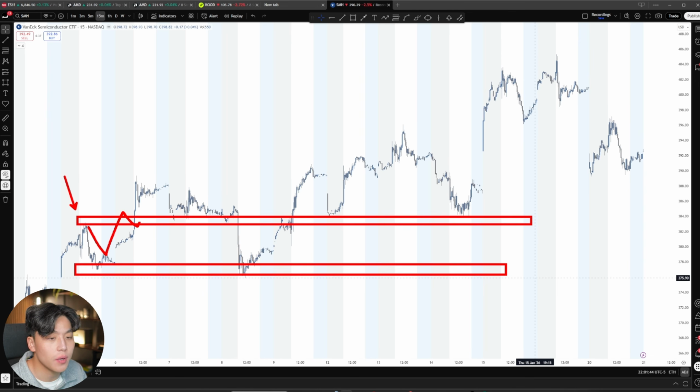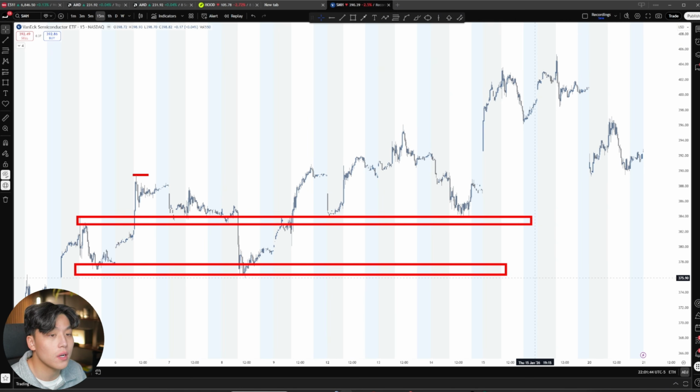You can see price breaks above it, nice continuation towards the upside. The day after, nice bounce play. That's a potential opportunity that you can take. The day after, rejection, you can take this all the way back down in towards this low. The day after, reclaim, nice push back towards the upside. You can keep marking out these levels and these key points of interest here in the market.